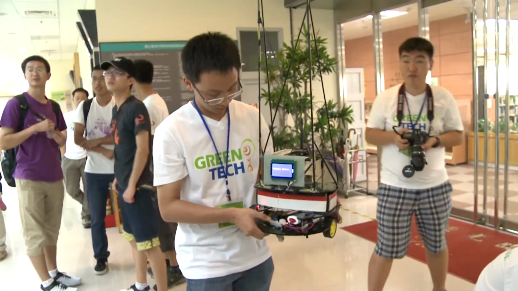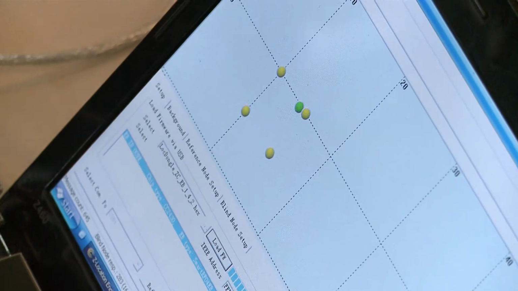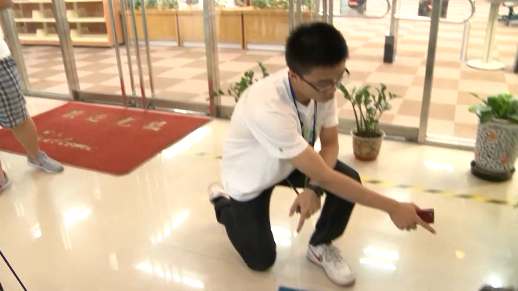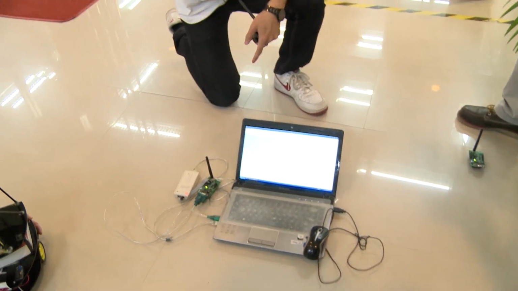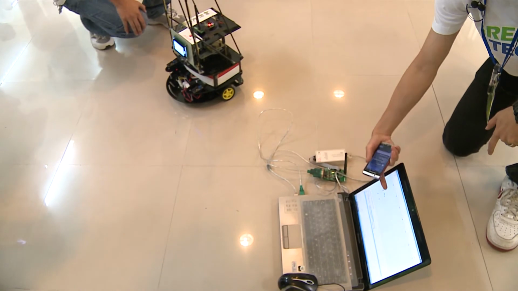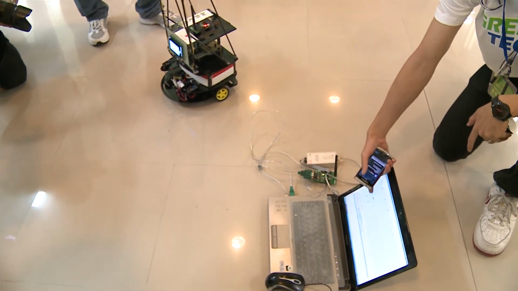These 4 nodes are actually these 4 ones on the 4 corners of this whole area. If it is applied in a factory, they will be put in the 4 corners of the whole factory. And then the position of the robot can be revealed on this screen.